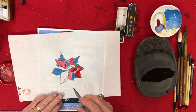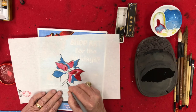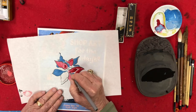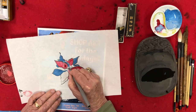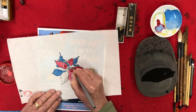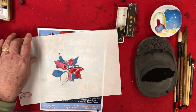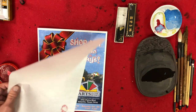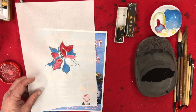Now, also, I sneak my real name on my paintings somewhere. I don't make it real bold, but I'll sneak my real name in here somewhere. So that's it. And then we'll call it Poinsettia.